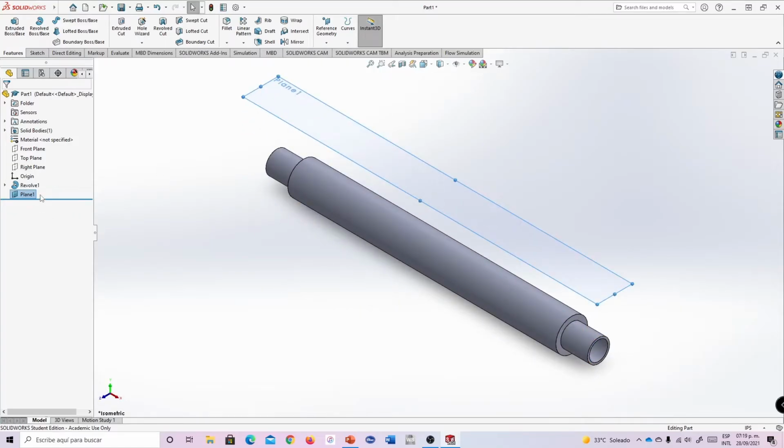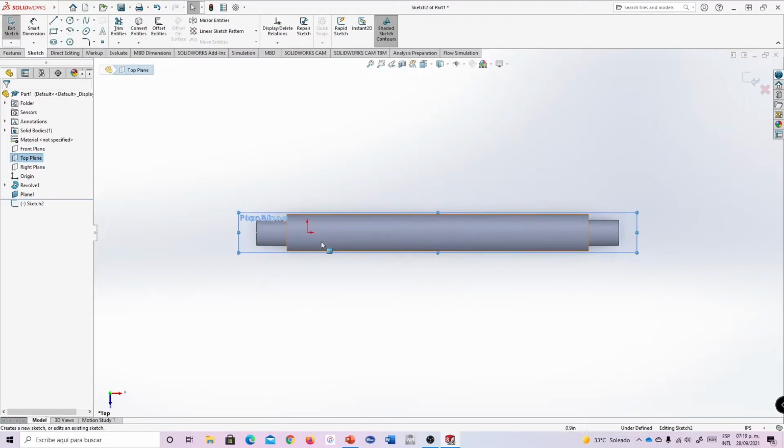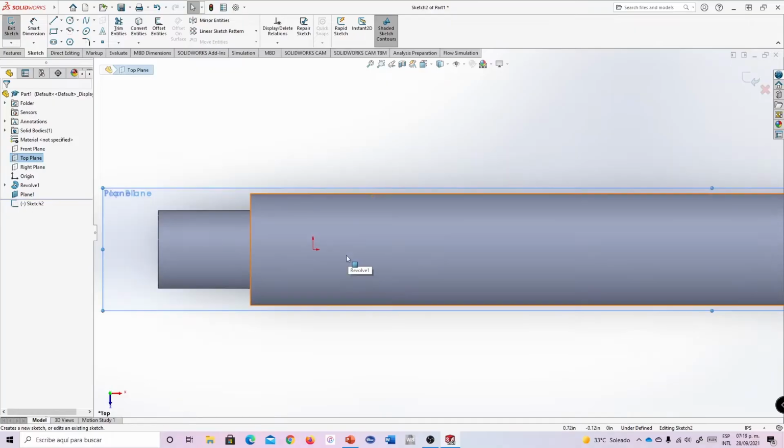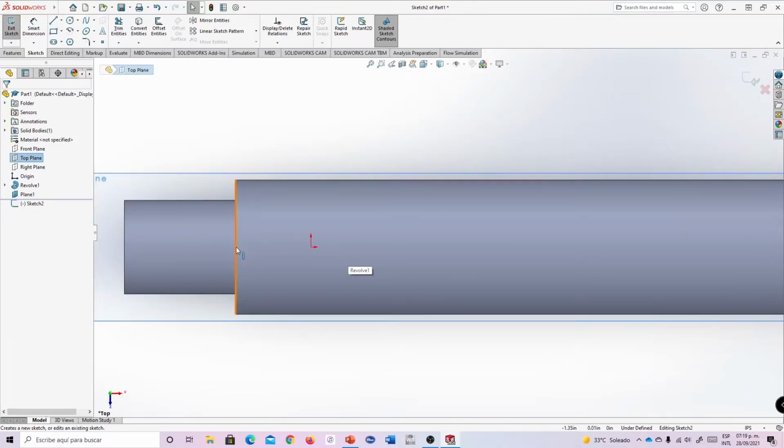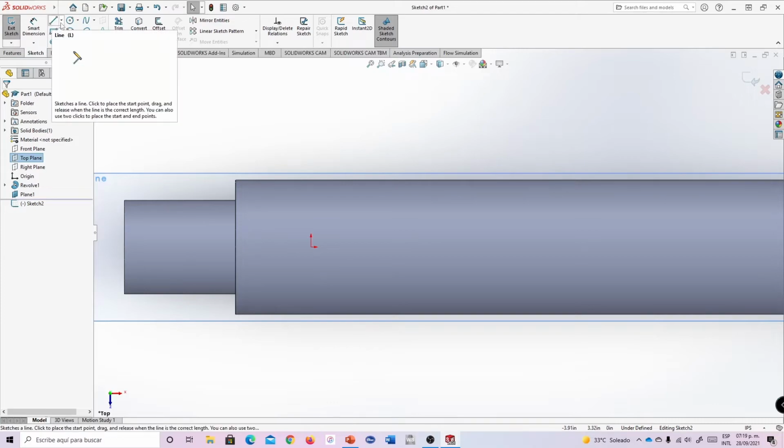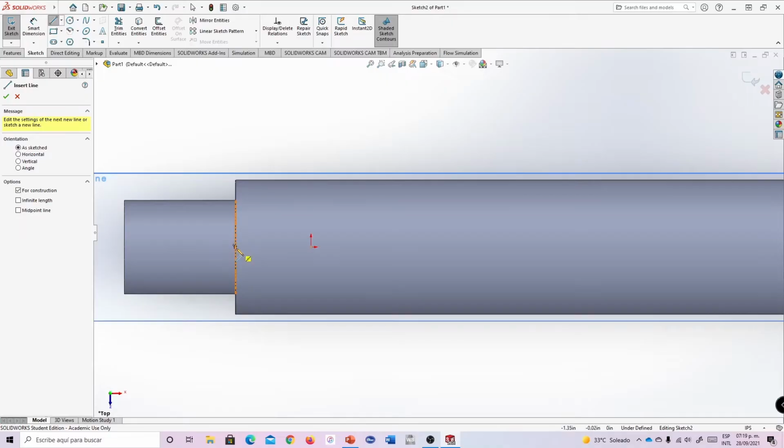I'm going to select again the top plane, and I'm going to create a sketch from it. I'm going to position in this space, and I'm going to draw a new construction line from this reference point.